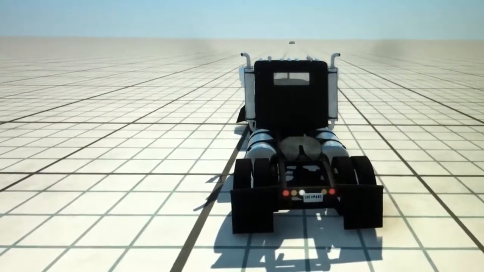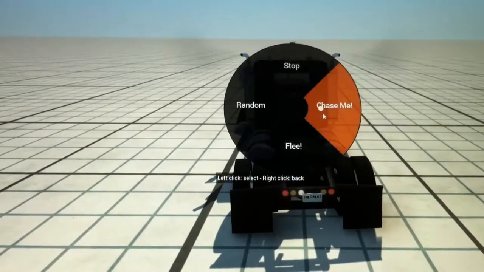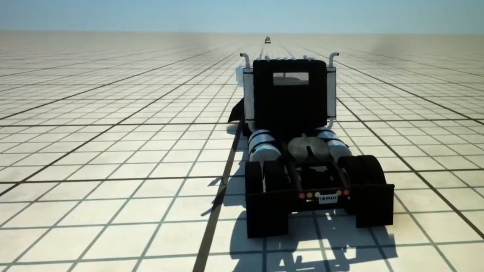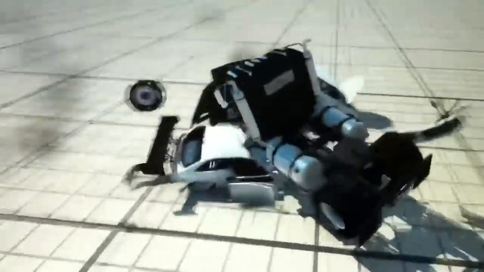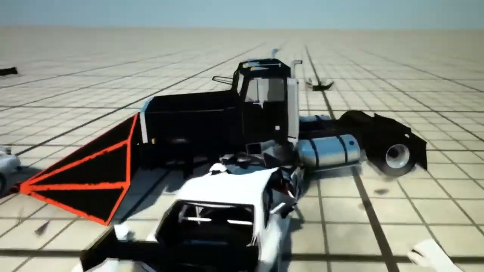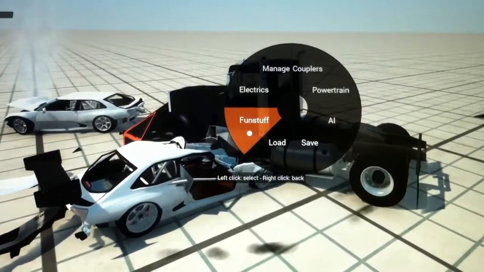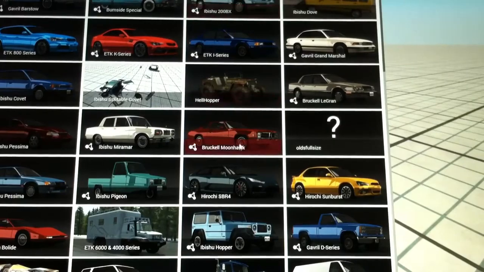So, let's park. AI, chase me. Take it out, park. There's one. Oh, what the? That didn't go as planned. Okay, that was weird. It bounced, like a piece of the car caught in my truck, and then it totally jacked it up. So, let's remove that, and then we go here.